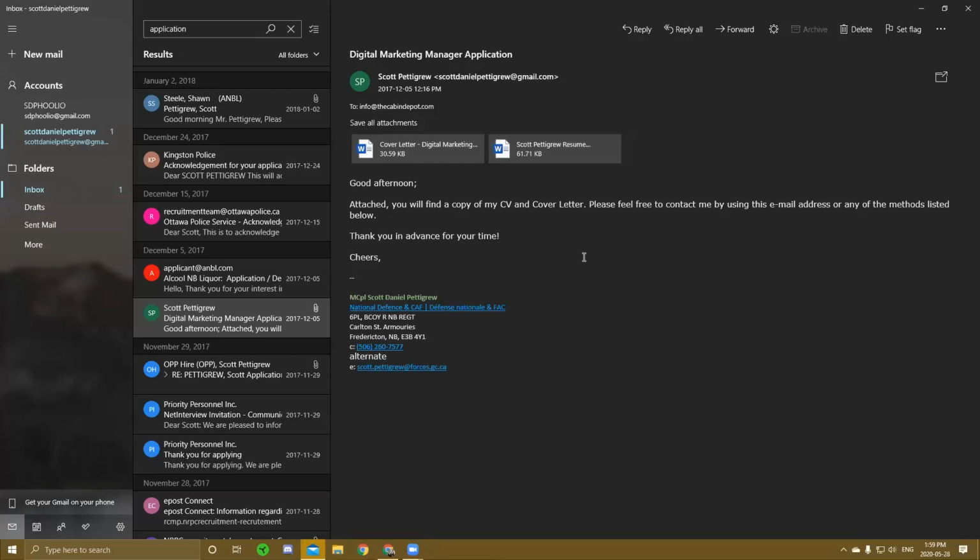So it's a very quick message asking them to contact you or where you're going to be able to find information, which is above. Okay, you don't want the email to be a replacement of your cover letter or your resume. Okay, you're just sending the message and telling them that they can access the documents.